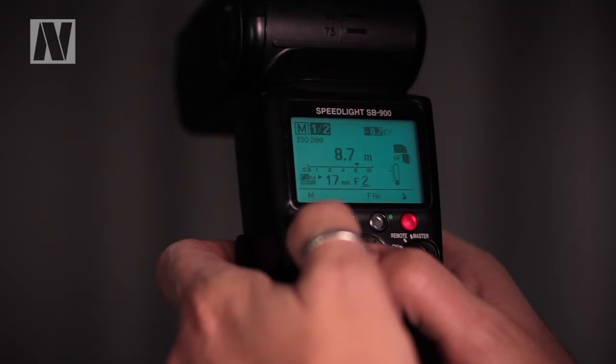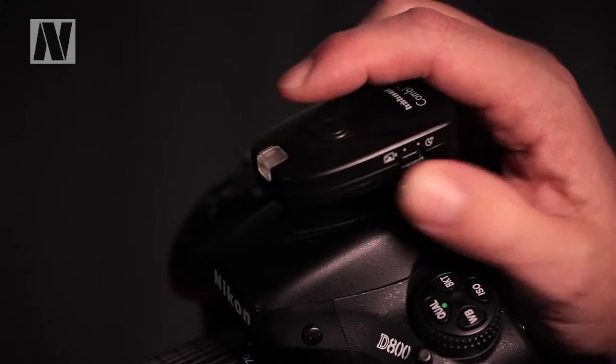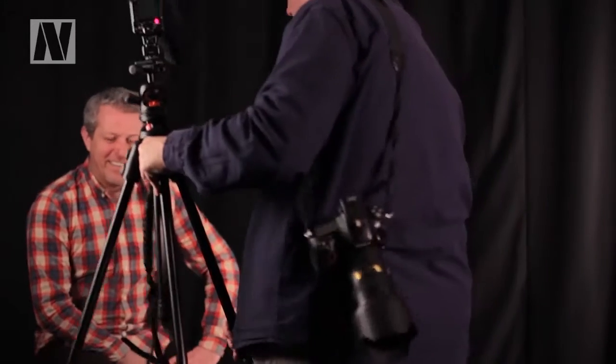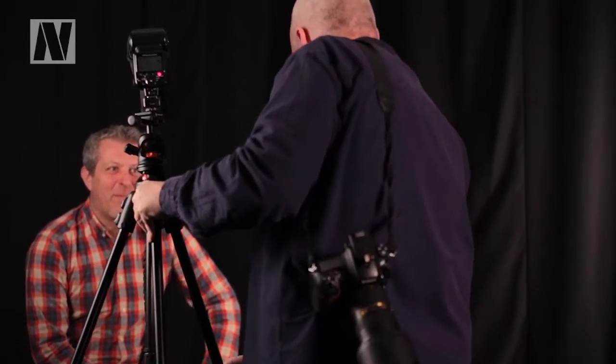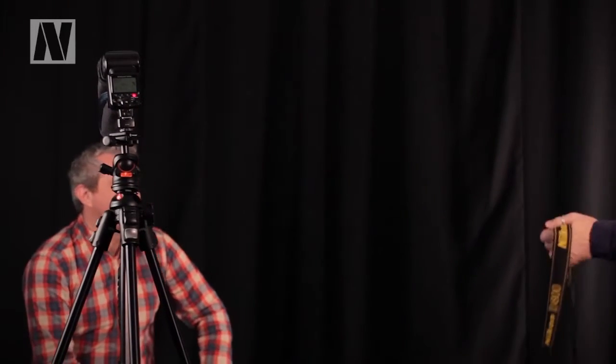Now for the flash. I'm using my Nikon SB900 with the power set to 1/8. I'm using a Harnell trigger to ensure the flash goes off when I fire the shutter. And for convenience, I put my flash gun on a tripod to hold it in position so it lights the right part of my model. Let's take a few test shots to see if it's working.